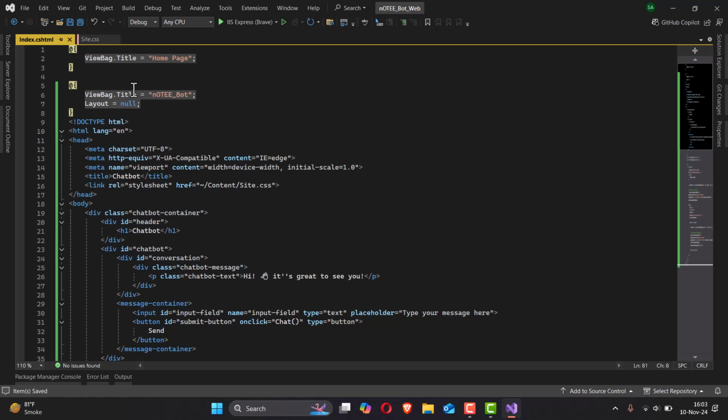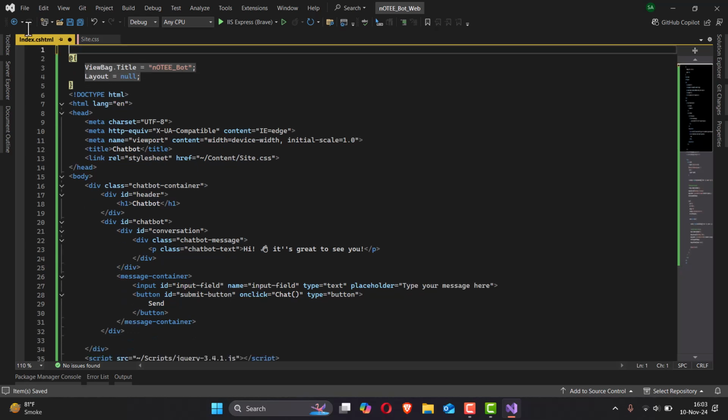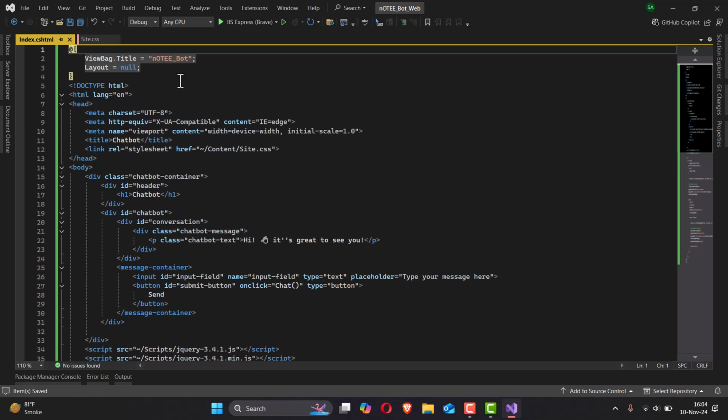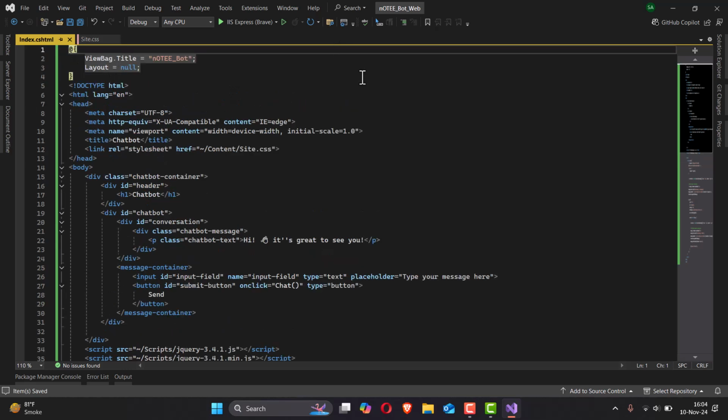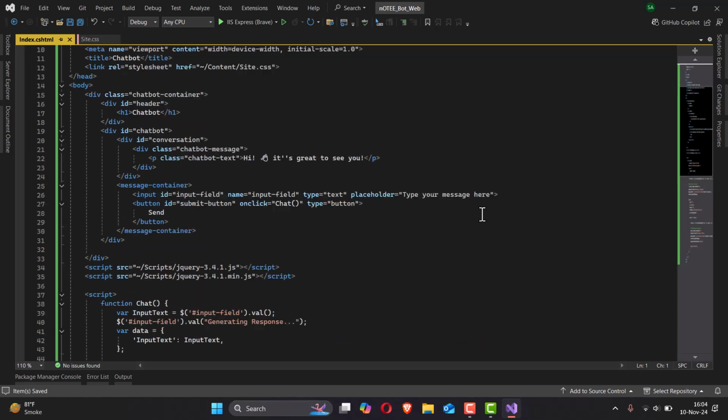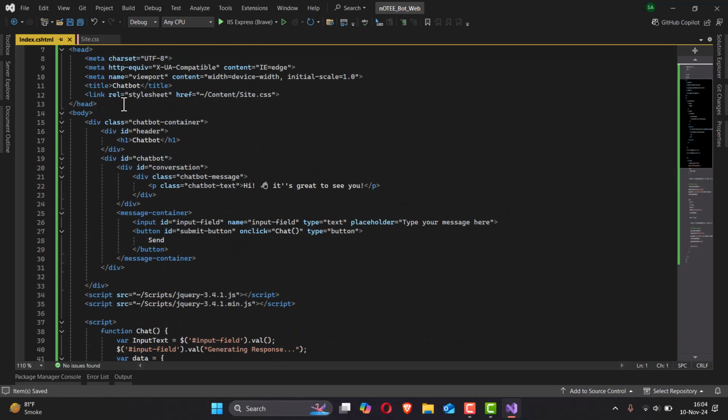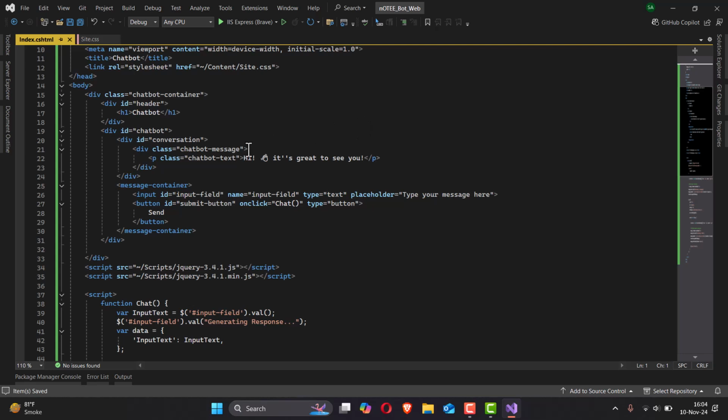Also, we are not using any layout page because we have our custom chatbot design, and we don't have any other pages, so the layout view is not required for us. So we shall be using only a single page, only a single action in the controller. So that's why I created the whole page in a single view. So this is the HTML design.